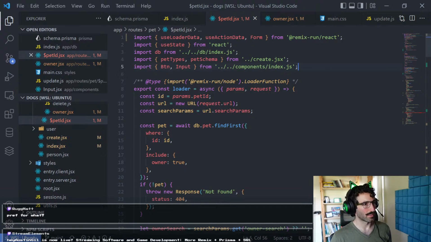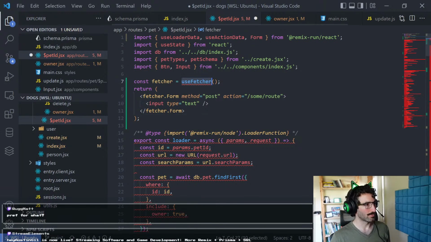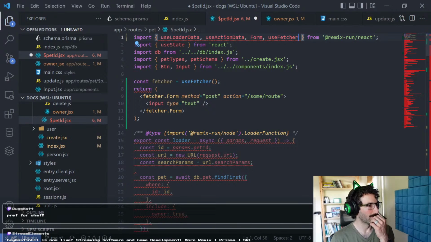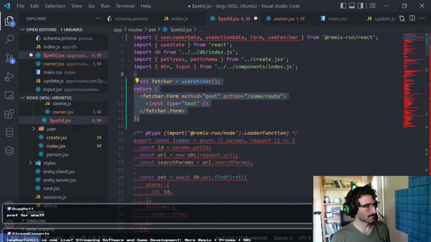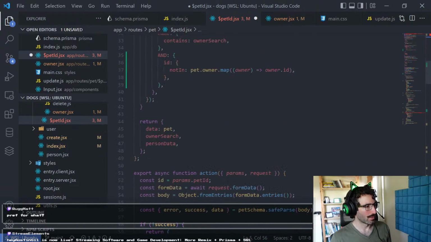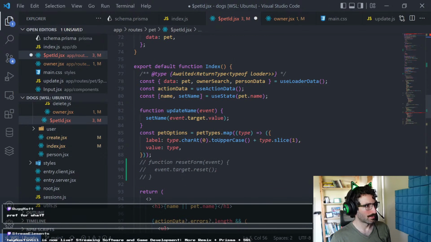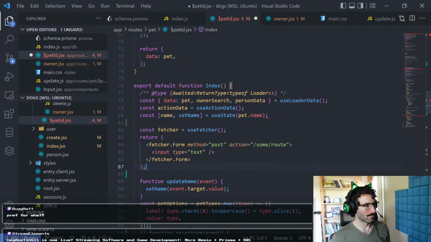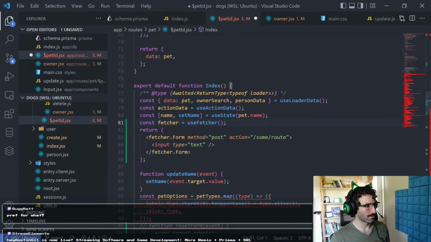So what it's saying is I need this use fetcher, which I think is going to come from here. And down inside of our component, we have the data, we have some state. We're going to say fetcher is that.